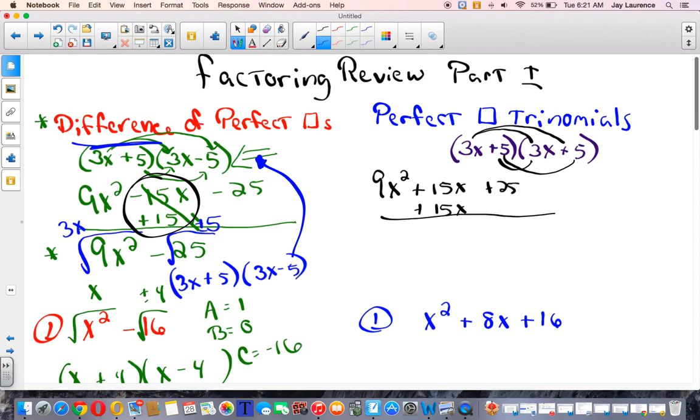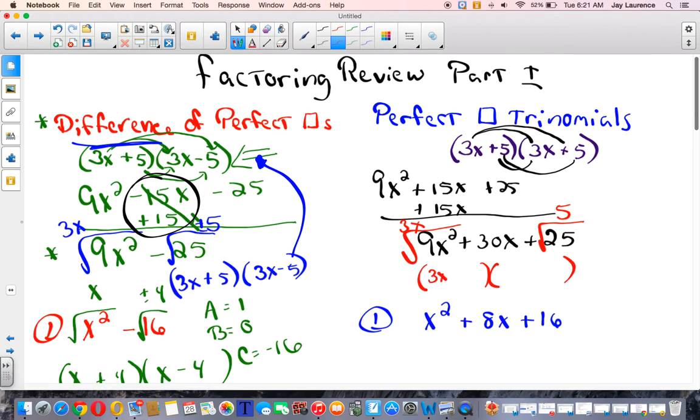When I combine like terms, I'm going to get this. And this is a perfect square trinomial. If I factor it, I will end up with those two quantities I started with. Is 9x squared a perfect square? It sure is. The square root is 3x. Okay. Is this a perfect square, 25? Yes, 5. And I'm only going to use the positive square root here. Now, I'm going to get two quantities.